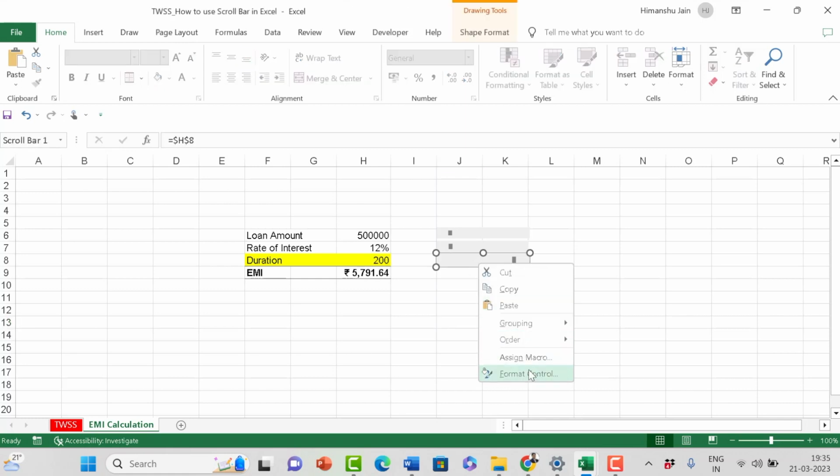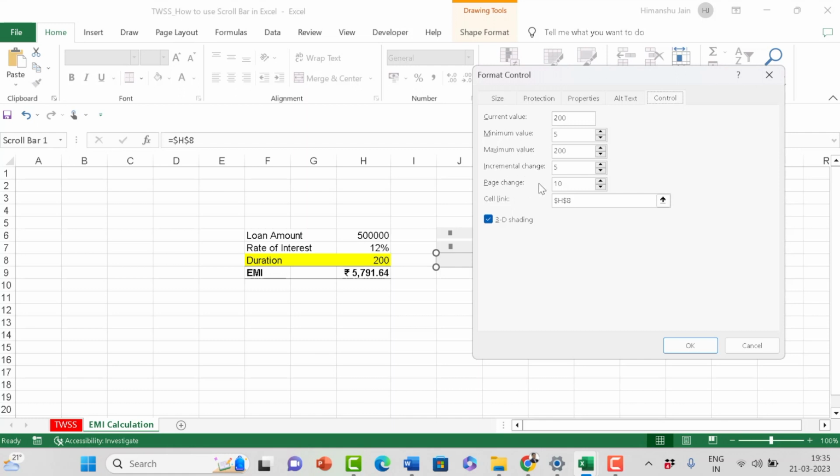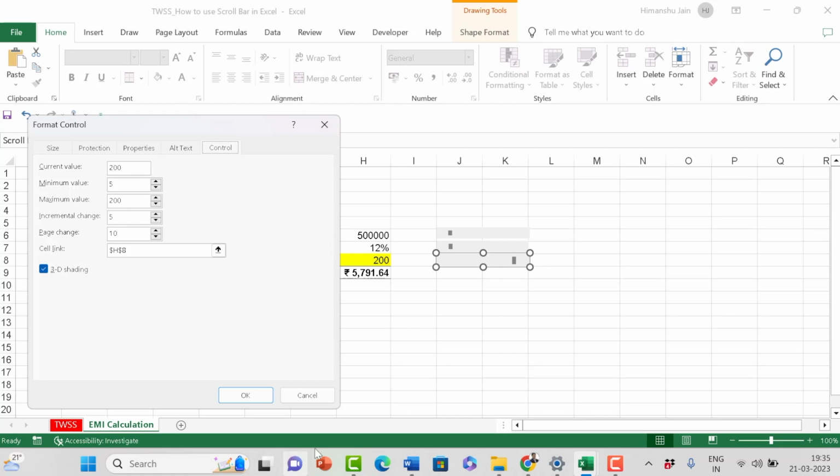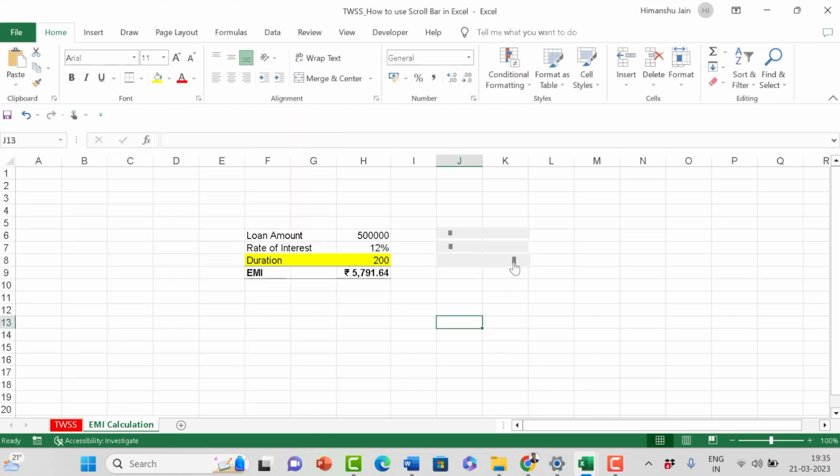And you also have this page change here. Page change is 10. So what does this page change mean? That means if your cursor is here at the extreme end and you use your mouse to click on the left arrow key, this will change by 10. You see this here. The page change is changing by 10. And the incremental change is happening on the right hand side or the left hand side, but the change is happening on the scroll bar over here like this. That's how you make magical outputs.